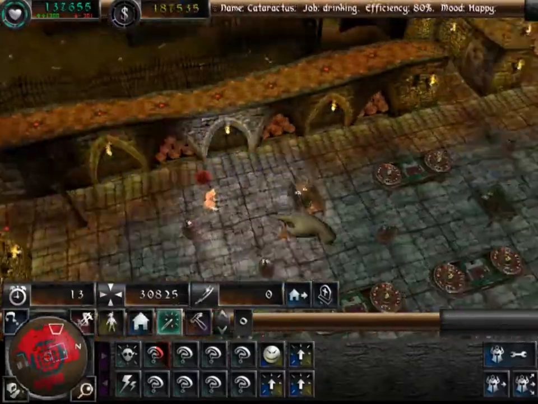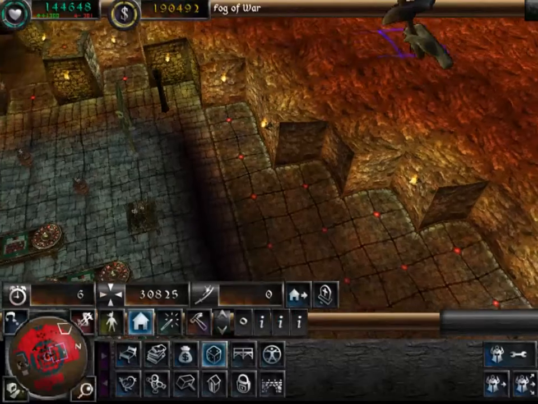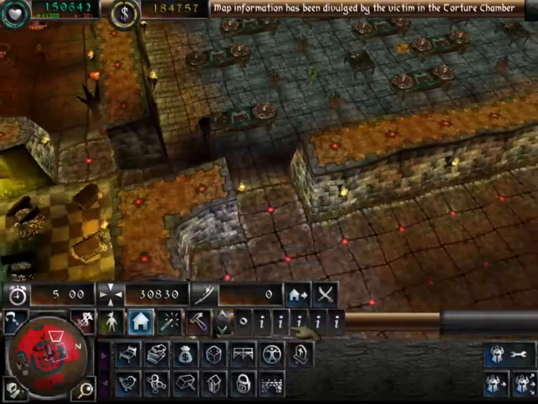Successfully interrogated an enemy creature in the torture chamber. Map information has been divulged by the victim in the torture chamber. It is payday.